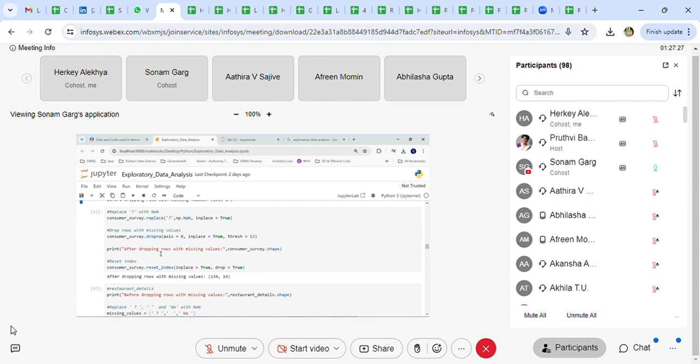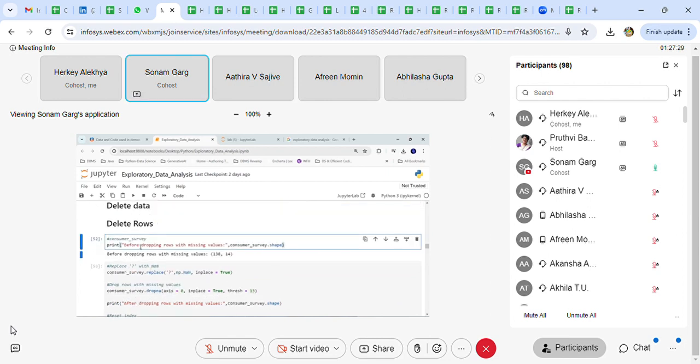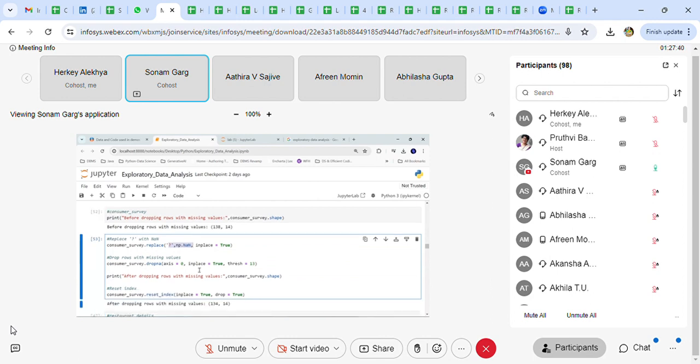These are different variations you can check out yourself. Same things we are doing on a different data set now. First of all, replace those question marks that were also there, so replace them with NaN first of all. Then you can go for dropping the NA values. It will drop all the rows wherever NaN is there.